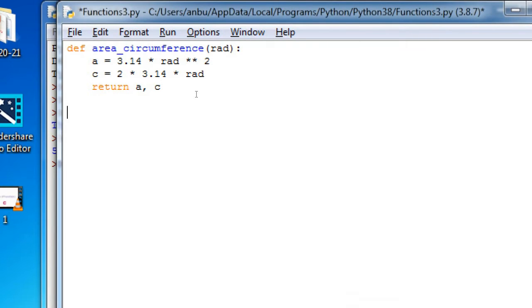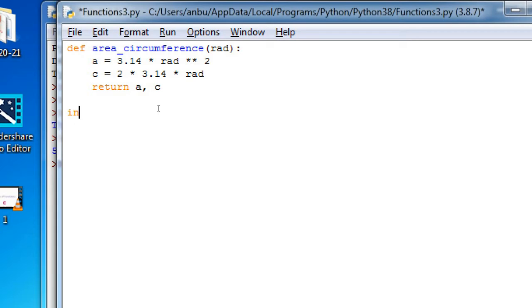Now the function area_circumference simply falls under the category parameterized function with a return keyword, because the function is accepting one single parameter and it is returning two outputs through the keyword return. The parameter list is here, and that's why we are calling this function a parameterized function, and it is also returning its outputs through the keyword return. So this falls under category 1.